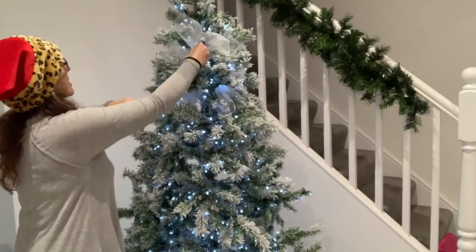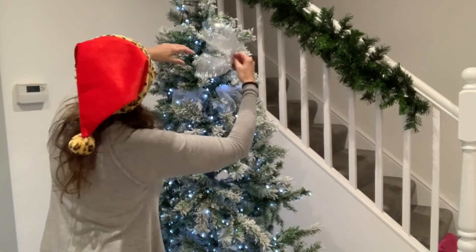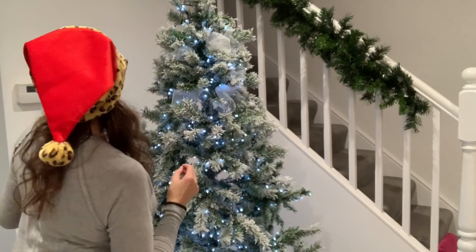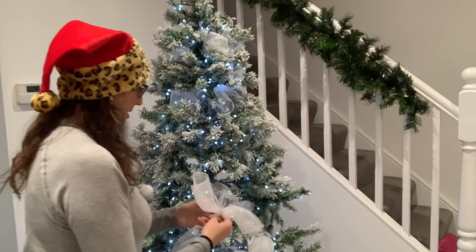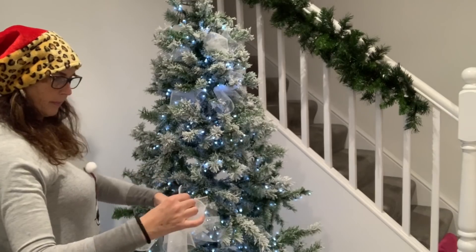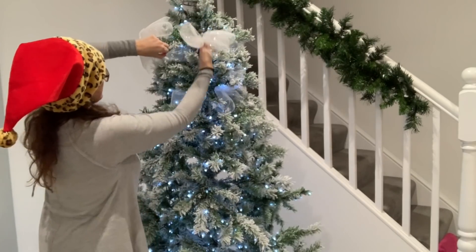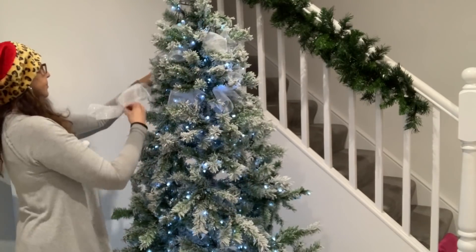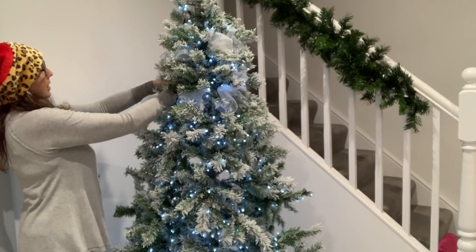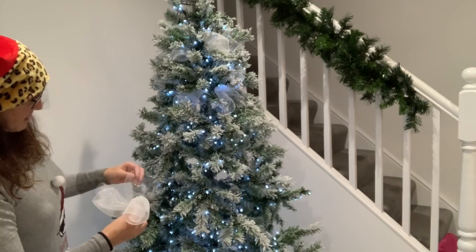I need my little step ladder to reach up here. The deco mesh gets caught on everything — look, it's caught on this flipping tulle. I don't want to go right up to the very top because I'm going to have the tree topper with tails coming down in the middle. We won't do the whole decorating in one video today because it will just take too long — we'll do it in parts. I'm going to take this hat off because I keep bashing into the tree.